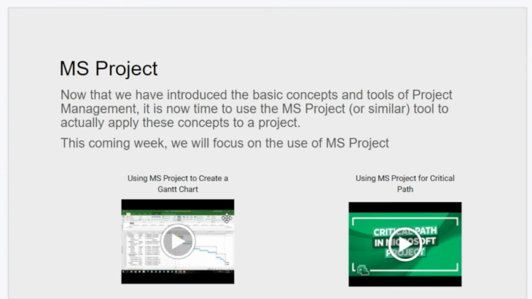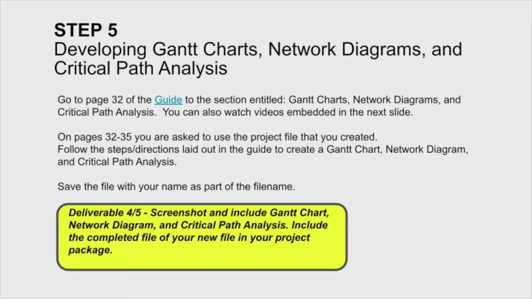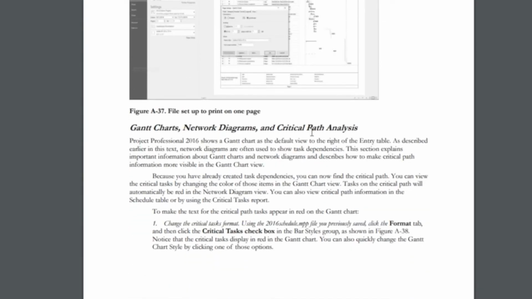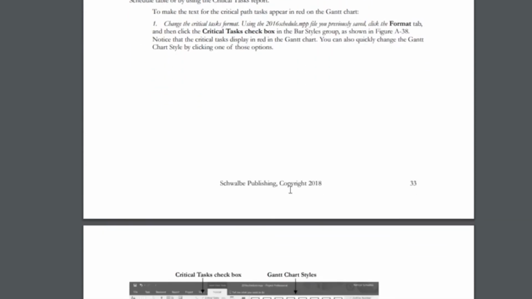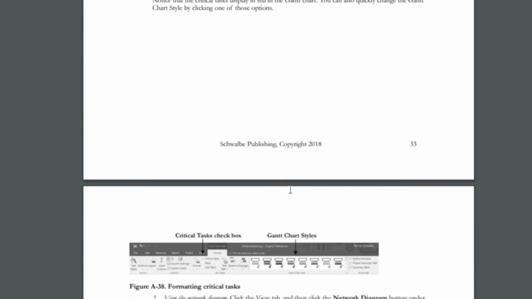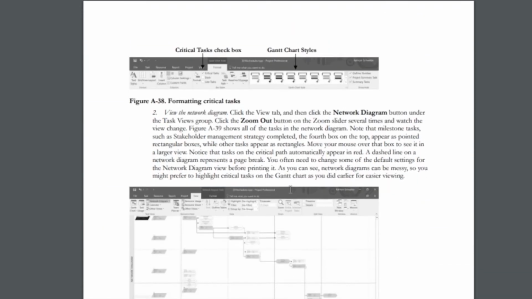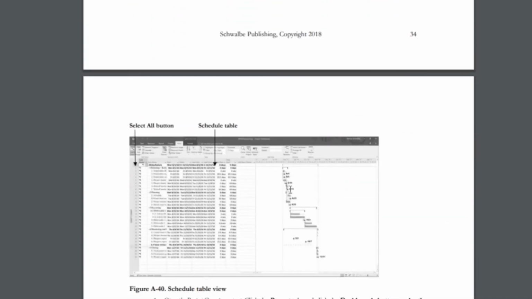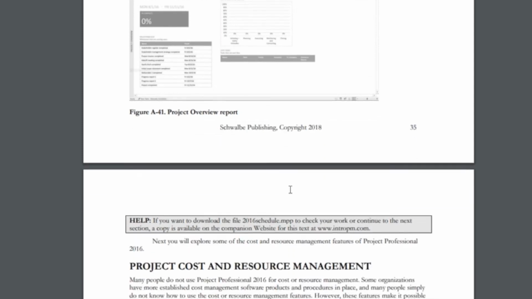Moving to step 5, and before I move to step 5, I have these little videos here that I've already referenced that you might want to look at before going to step 5. Step 5 just carries on with step 4, where you're looking at Gantt charts, network diagrams, and critical path analysis. These videos explain the detail of that before you actually get into it. If you go to page 32 of the guide, it's immediately following what you've just completed.